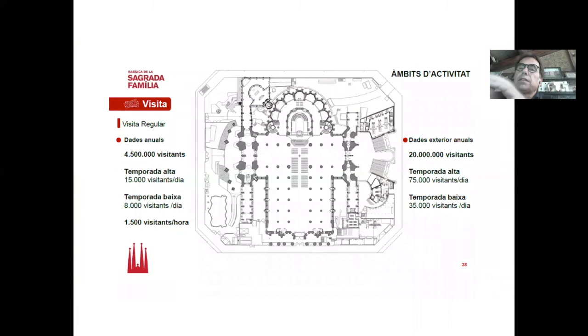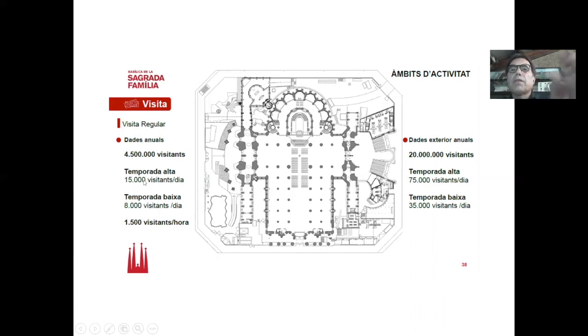This is the last slide. Here you can see some interesting data about the building today. This is a really interesting building with huge tourism around it. For example, there are 4.5 million people every year visiting the inside of the church, and 20 million visitors outside the church.